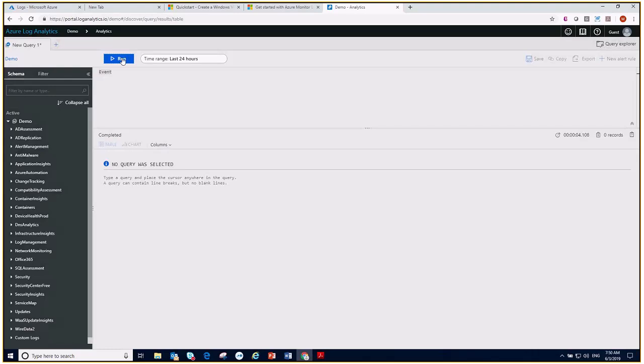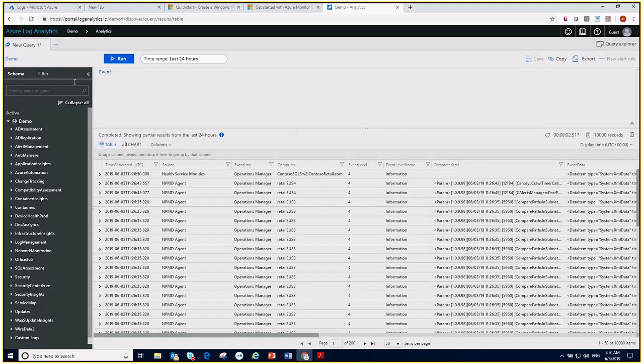You cannot have a schema in there. Notice that when I had syslog in here, it would not run because event is in a different schema. So if you don't know what schema it's in, you need to clear that out. So here this is showing all the events.